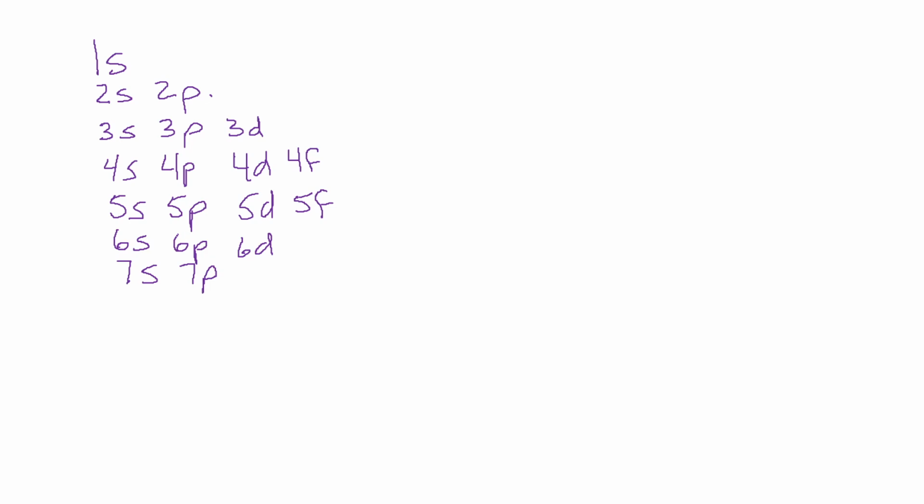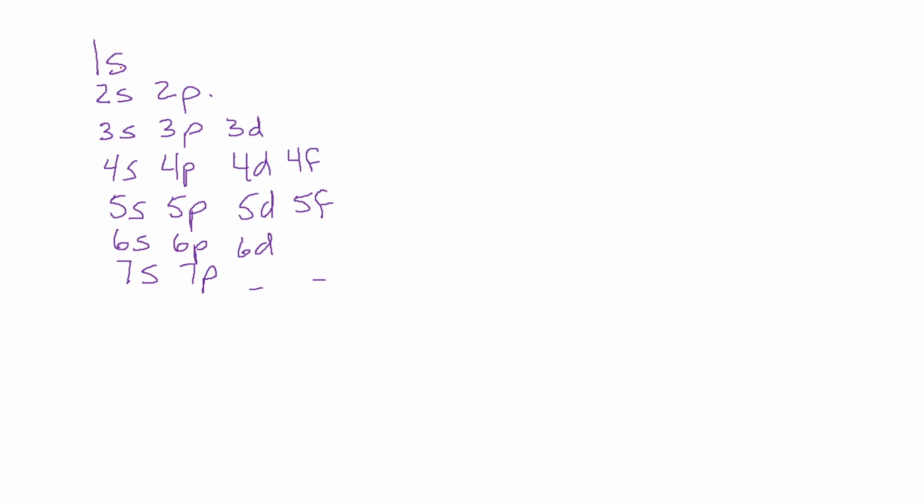Now, you may be saying to yourself, what about like 7d, 6f? You really can't get there on anybody on the periodic table. And honestly, even if you wrote those numbers down in this area where we have 6d, then you might want to put 7d or 6f. You'll never use them on anybody on the periodic table. So not a big deal if you put too many numbers down in this region. It'll still be okay, but you'll never use them pretty much.